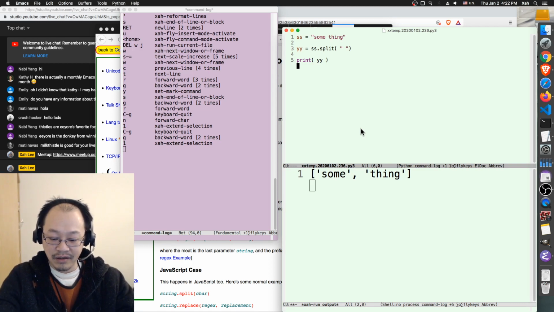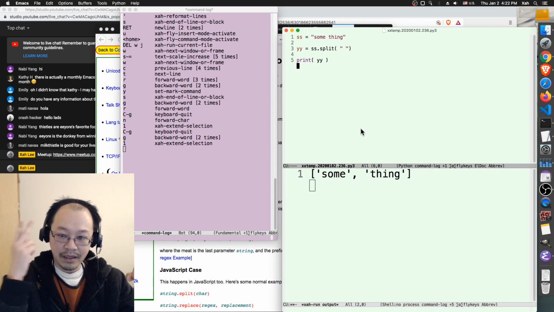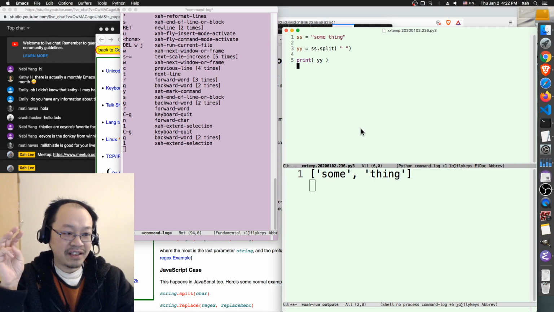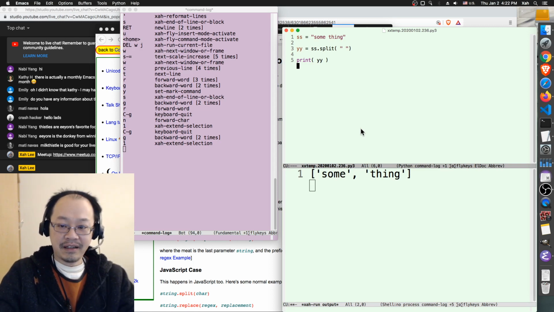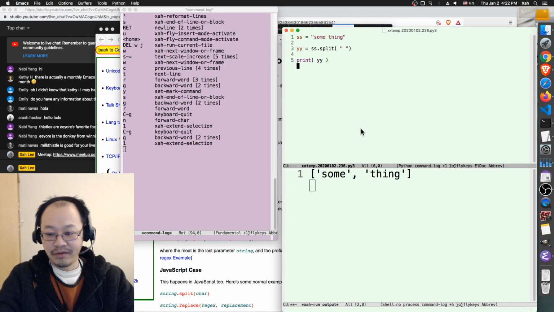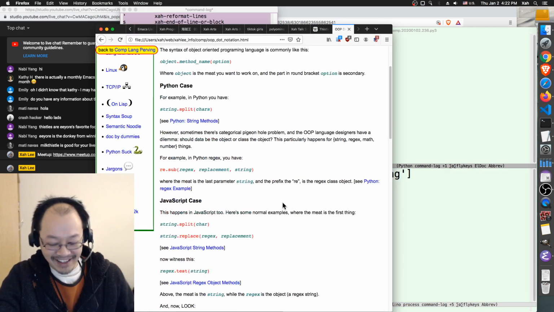This notation is used in Java, JavaScript, Python. Okay, object-oriented programming is one fuck up throughout, inside out. Today let me tell you my opinions about one of the major fuck ups.